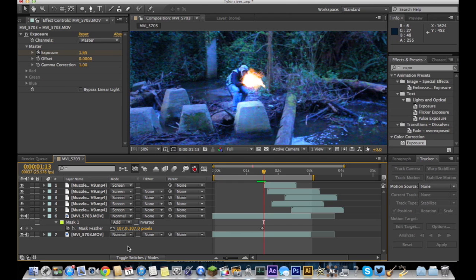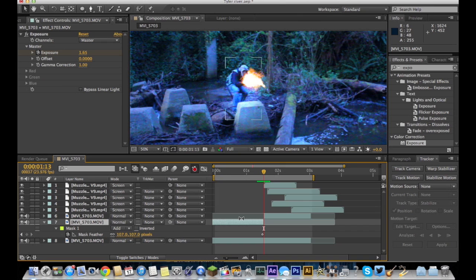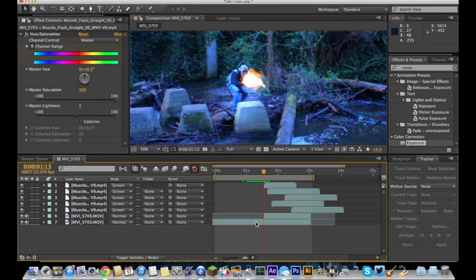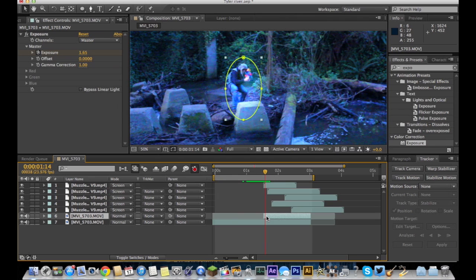So obviously we have a problem here because the ellipse is staying on the entire time, even when there isn't a muzzle flash. So what I do for this is I go to the beginning of the muzzle flash, Command-Shift-D, split your clip right at the marker, and then I delete that chunk in front. Then I go a frame behind when the muzzle flash has ended, and I hit Command-Shift-D again.